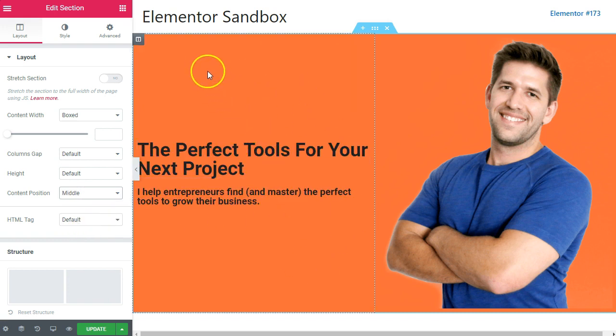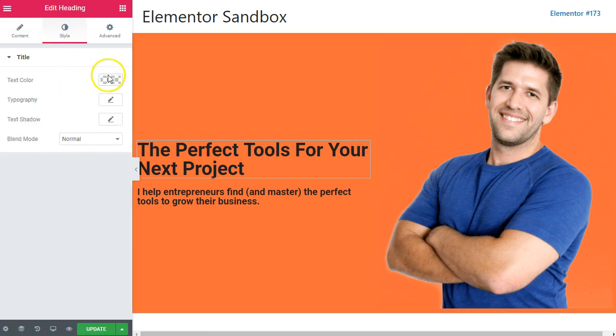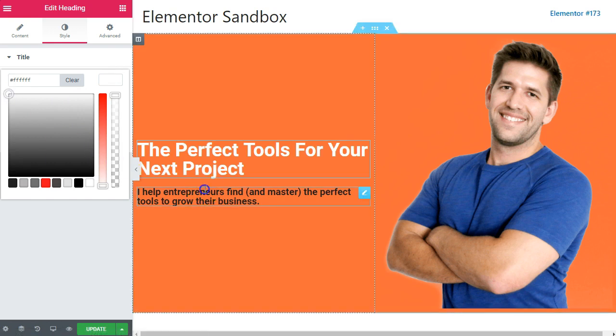That way, no matter whether I'm on mobile or anything like that, it won't have unnecessary spacing by default, but it'll be nicely centered in the section here. I do want to adjust this font text here. This is black on orange. I'm not a big fan of it. It's very Halloweenish. So let's go to style, text color, and make that text white.